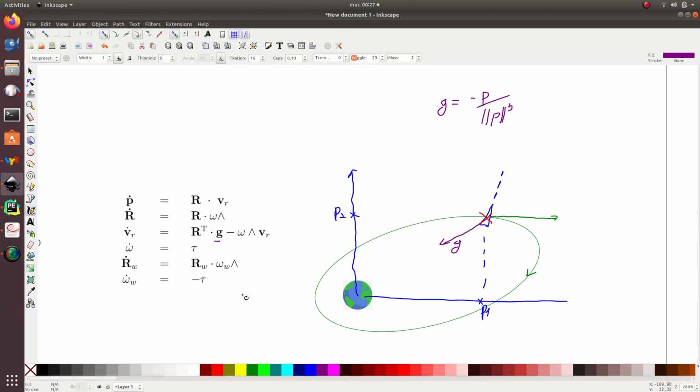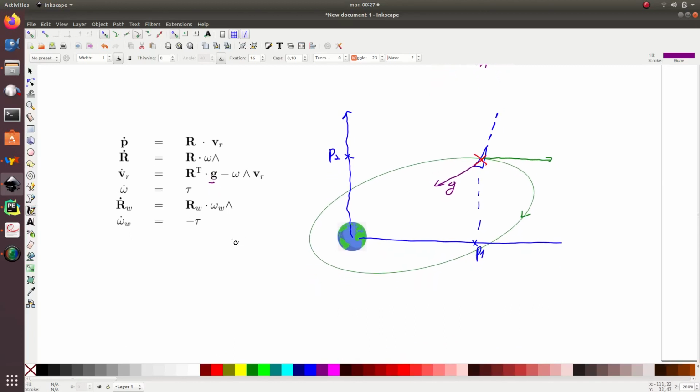Now for the simulation, I will isolate inside a single vector x the position P, VR the speed in the satellite frame, omega the rotation rate of the satellite, and omega wheel for the inertial wheel. So inside a single vector, and for the integration I will use a Runge-Kutta method, since x belongs to Rn. There is no need to use a specific exponential integration method.